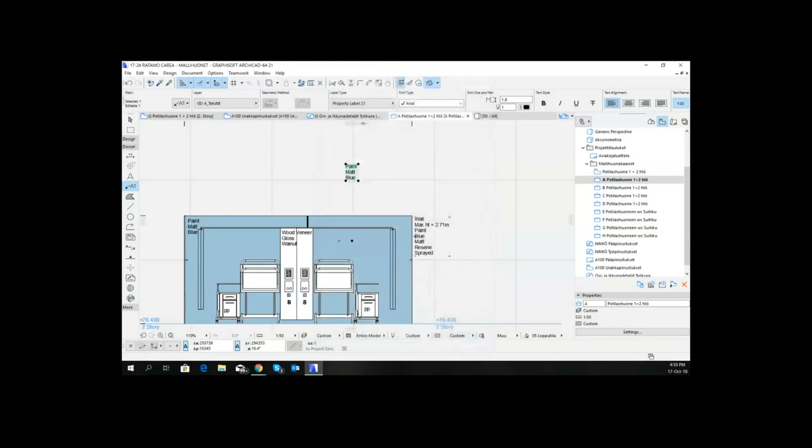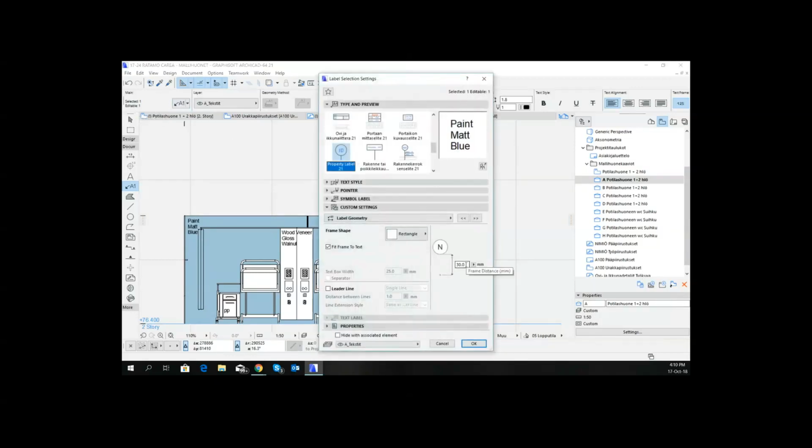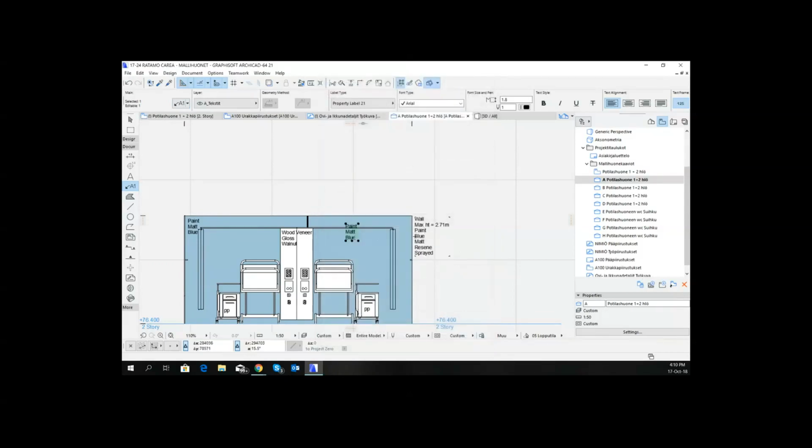But before turning the leader line off, you should turn the leader distance to 0, because that's how far away from the dot your label will sit, unless for some reason you wanted your text sitting up above, like if you wanted to click on here and have it sit 10 mils above the wall, or above the object, you could do that. But if you just wanted it to sit over the wall where you press it, just turn the leader to 0.